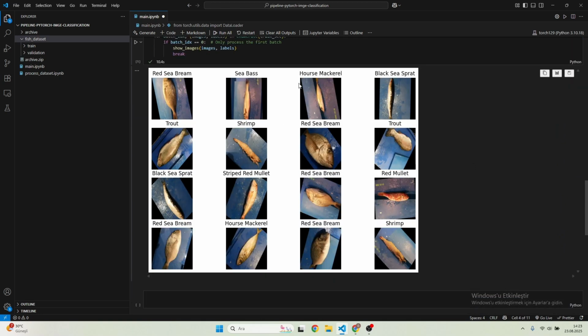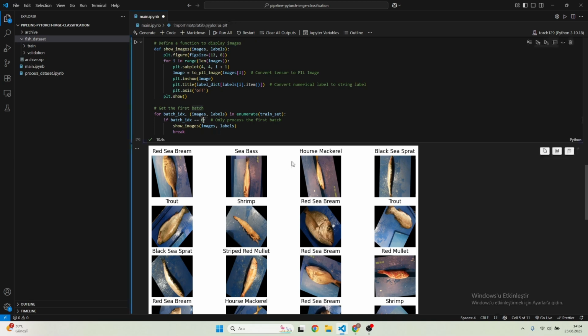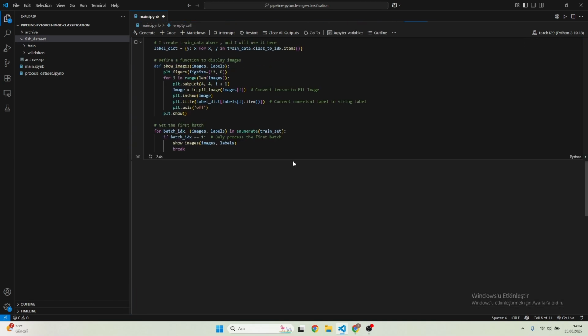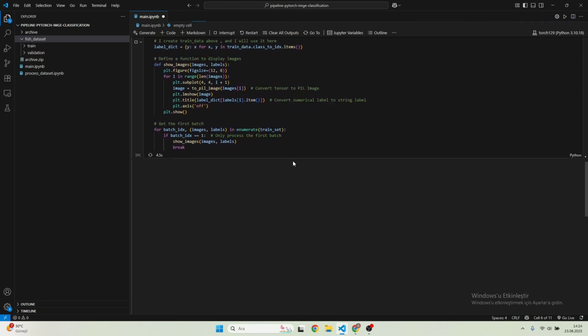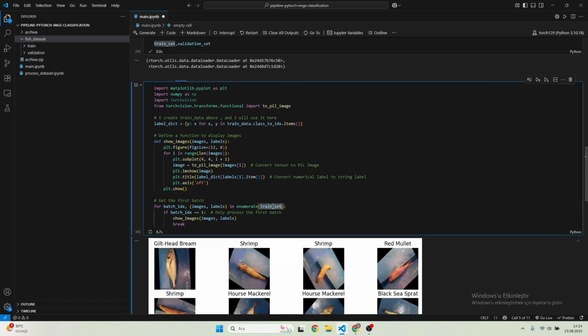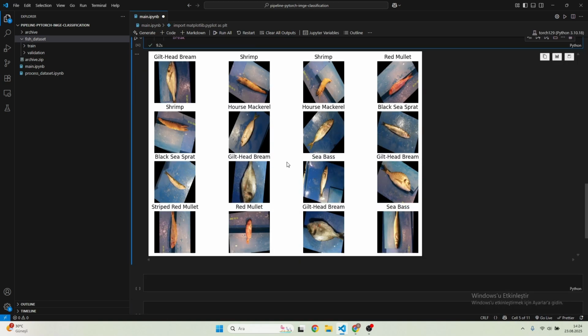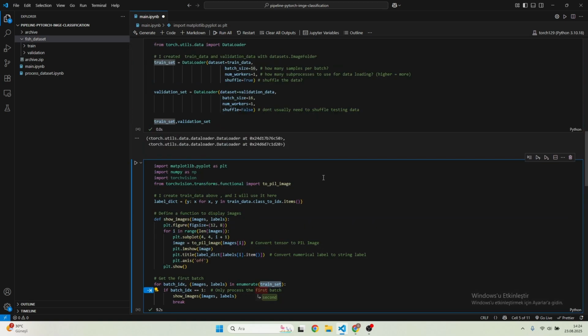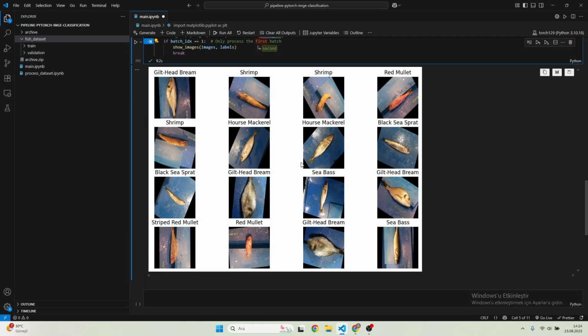This is our first batch. Let me show you the second batch as well. You can display the validation set as well, nothing changed. This is the second batch. Okay, we can continue.